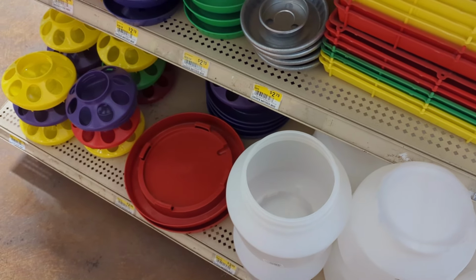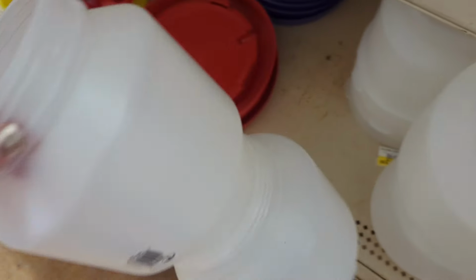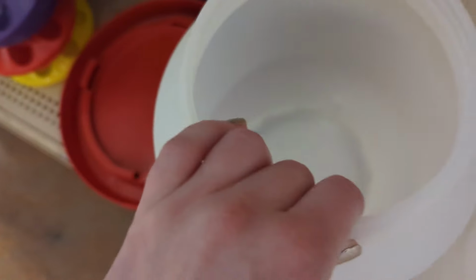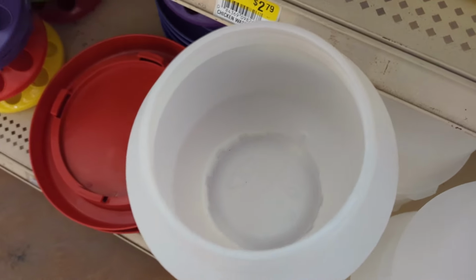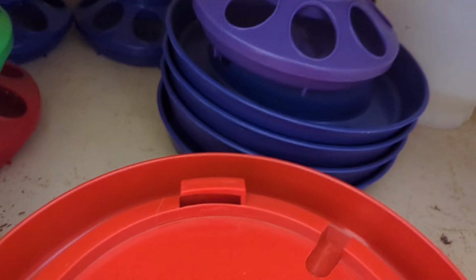But getting back on topic of hydrating them when you first get them, a lot of places sell 1 gallon chicken waters, which is really convenient because then it makes measuring out those packets super easy because you can just dump one packet of the probiotic or electrolytes right in the 1 gallon jug, mix it up, and then of course they come with bases that attach to them.